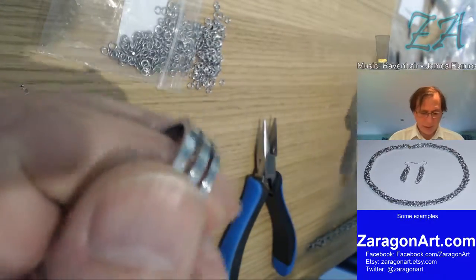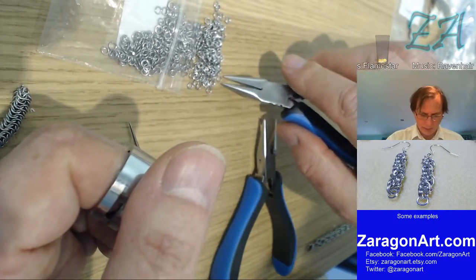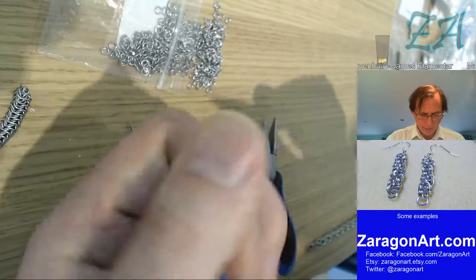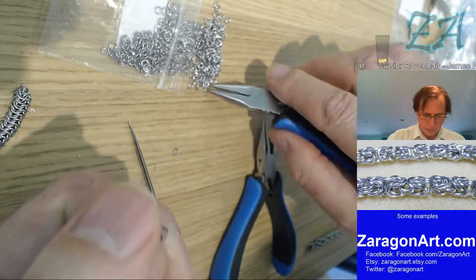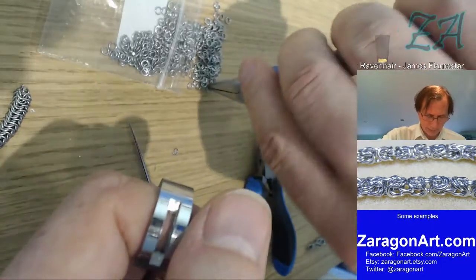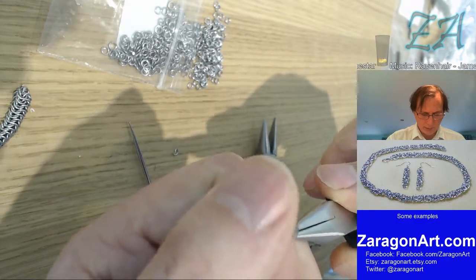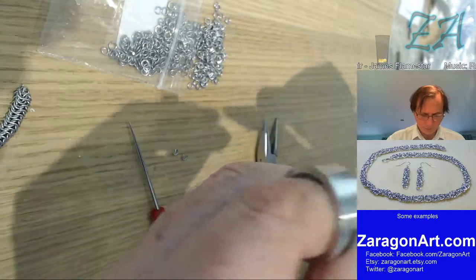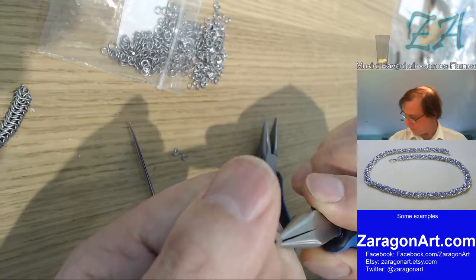So what we're going to start with is lots and lots of opening rings, because being micromaille, you go through rings really quickly. Well, sort of. I don't suppose you actually go through them any quicker than you would if they were bigger. It's just you don't get as far when you're doing it with these little things.